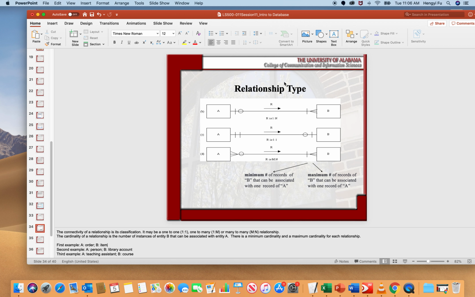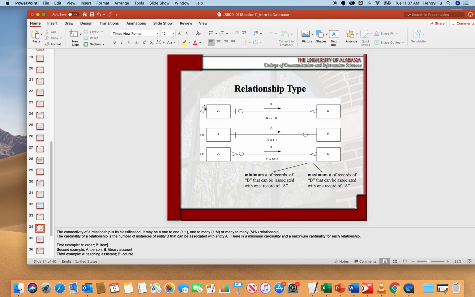So those two inside ones are minimum cardinalities. Those two outside ones are maximum cardinalities. So here a circle means 0, vertical line means 1, arrow means many.